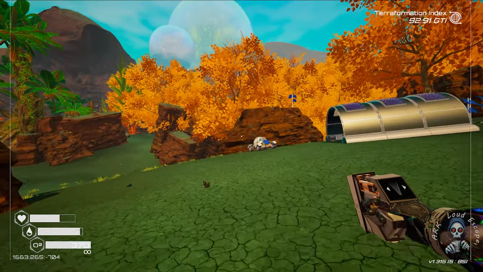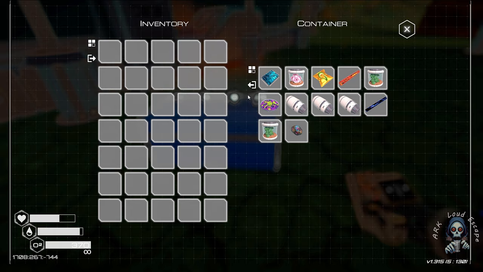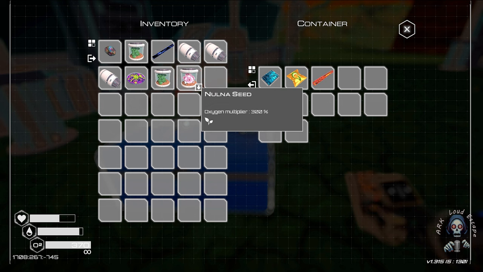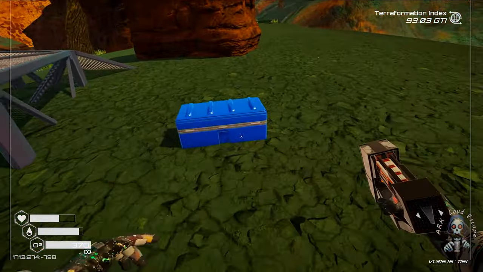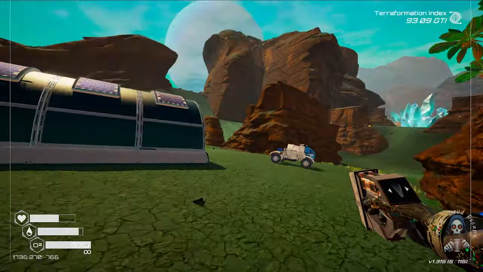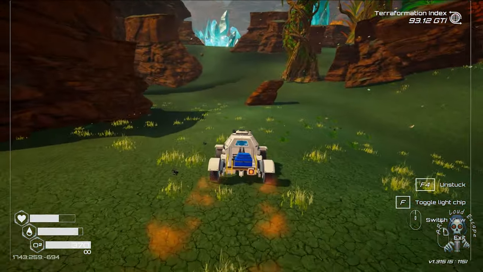We should take our rover and move on. We don't want this, this, this, and that. Keep pink. This one is our items, absolutely. This one not. Let's go back to our rover. We move on our rover.